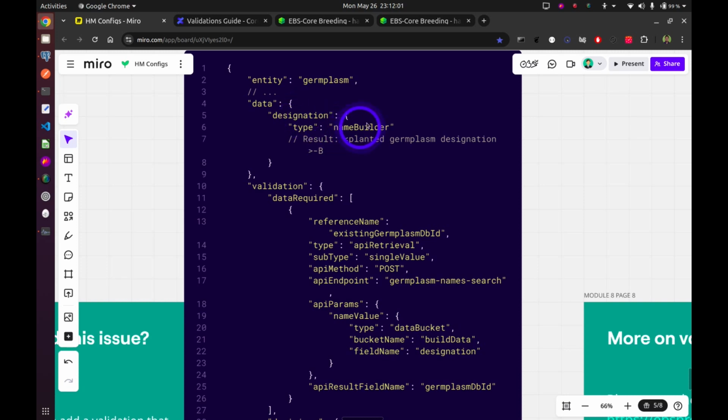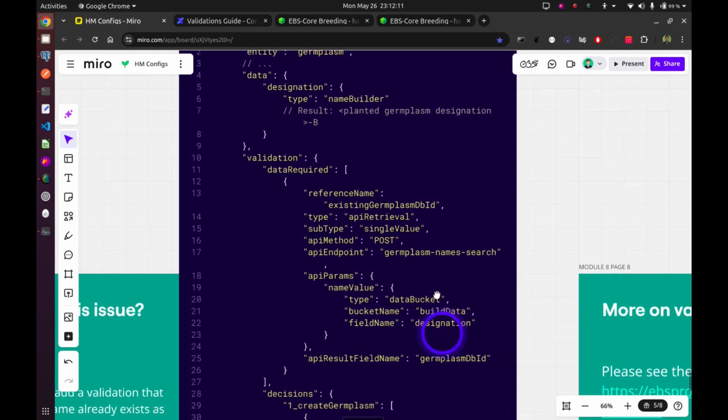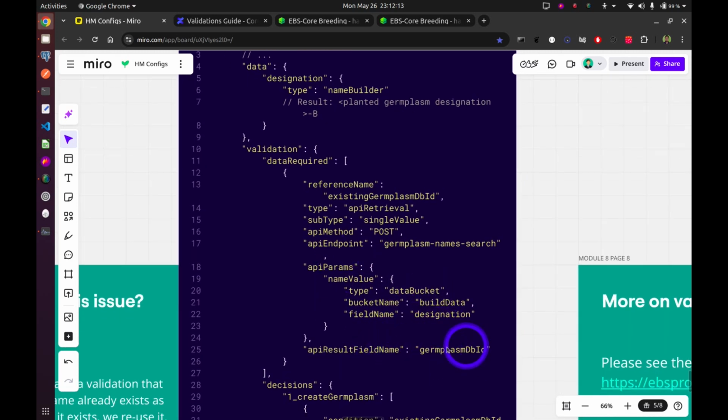So whatever name was built here, we can use that as parameter in the germplasm name search to look for any existing germplasm with the same name. And then we're just going to take the germplasm ID, and the reference name is existing germplasm dbid.